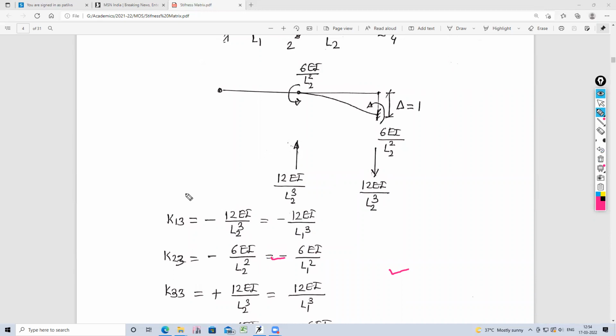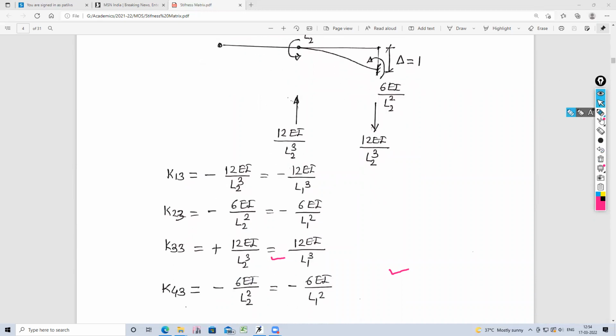Okay. Now to write these elements, it helps if the basic coordinate structure is in front of you. Now first is element 1. What is element 1? Element 1 is a force now. So stiffness at 1. Here, coordinate 1. What is the force generated? It is upward, that is opposite to the assigned coordinate. So therefore, it will be negative. So it is minus 12 EI upon L2 cube. Okay, and substitute L2 equal to L1.